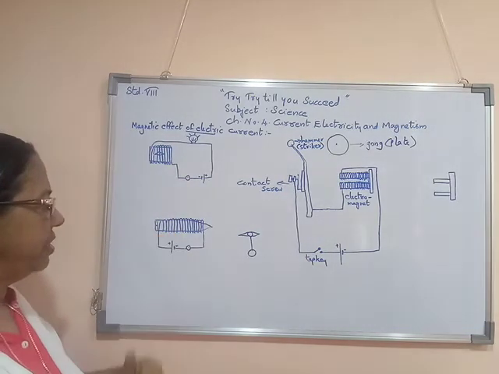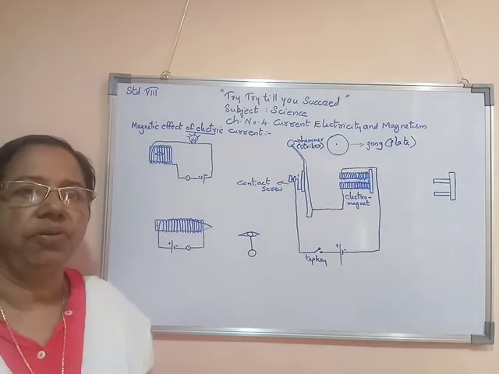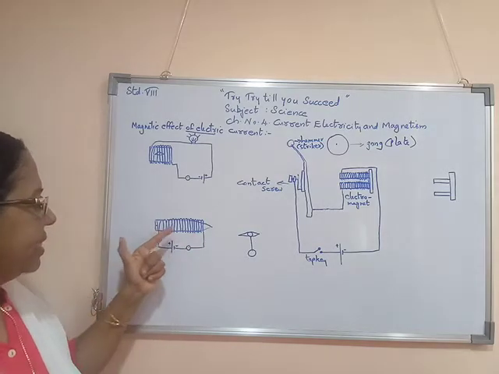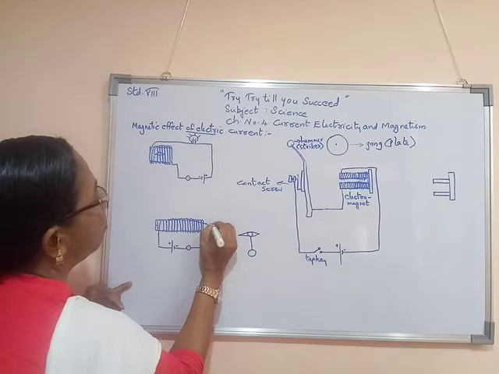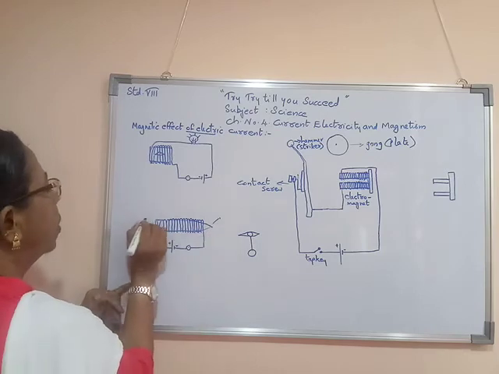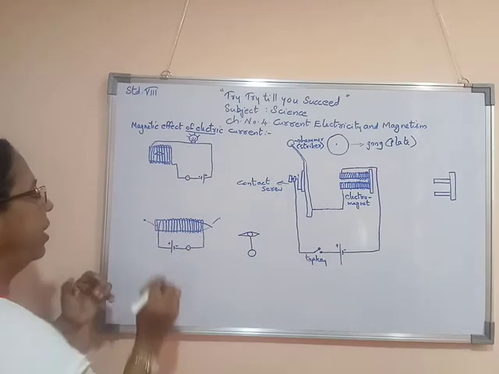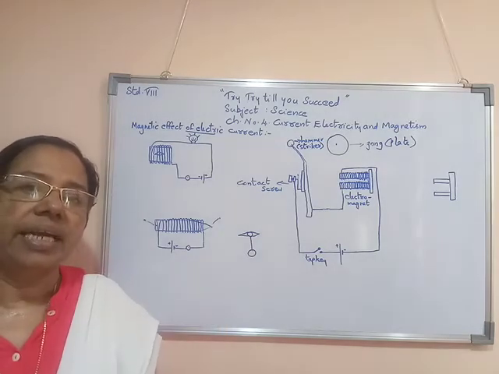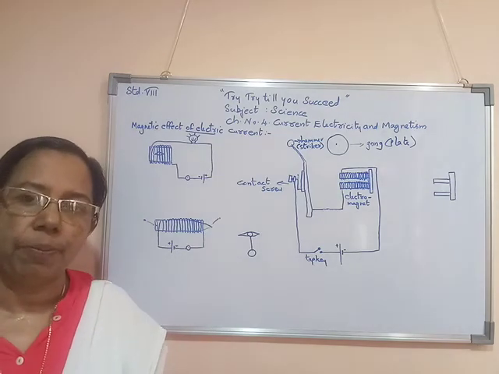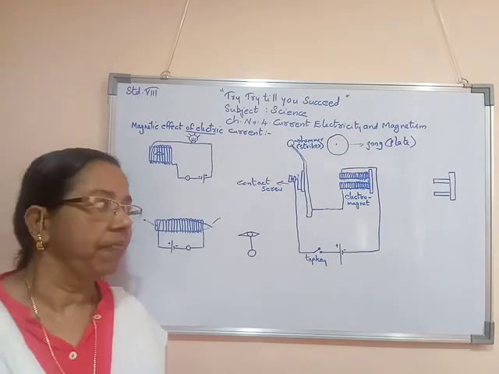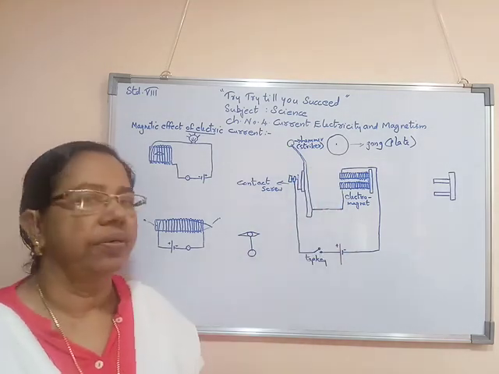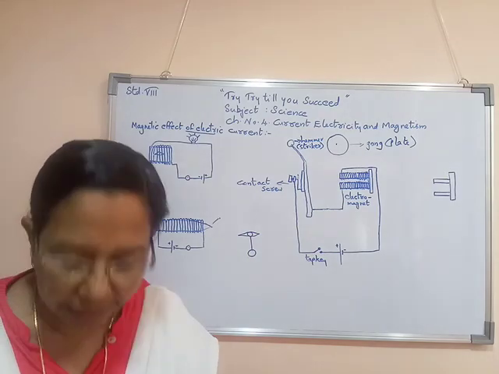This is the other example we studied, an electromagnet produced by using a nail. If we bring and keep small pins near it, they will be attracted towards it, at either this end or this end. If you keep them, you can find that the pins are getting attracted to the electromagnet. This electromagnet we made with the help of a normal nail. Then this is the doorbell. The doorbell also works with the help of electromagnetism. Thank you.